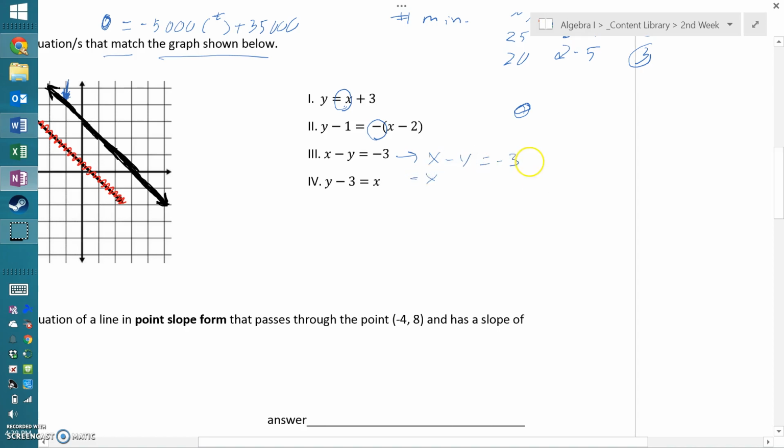I'm going to move my x over and take my negative y. And I'm going to divide with a negative 1 to change my signs. Okay, so change sign, that's positive, change sign, that's positive, change sign, that's positive. So then where I'm looking for the slope there is going to be here. And I'm going to do the same thing with this. Add a 3, so now I have y equals x plus 3.